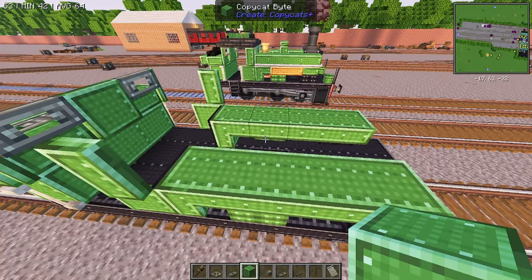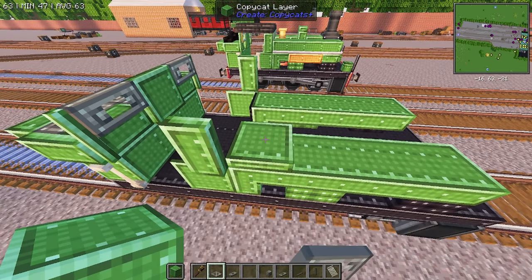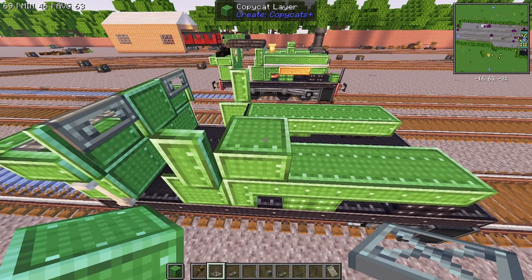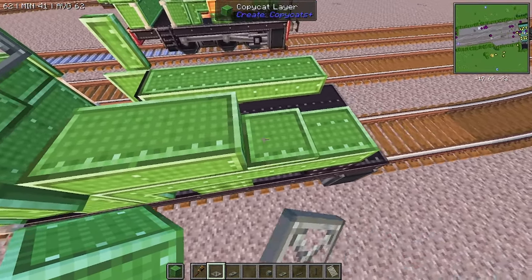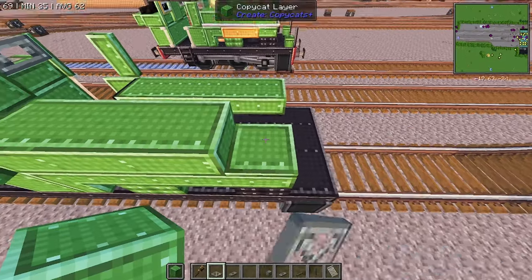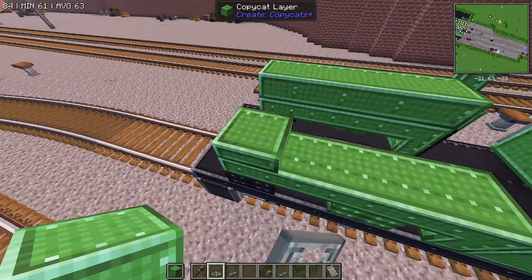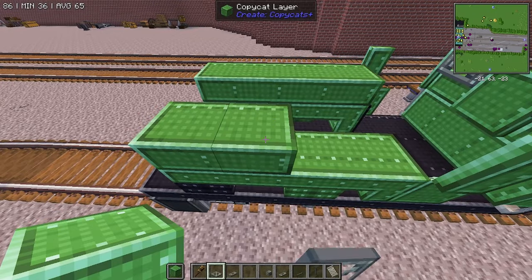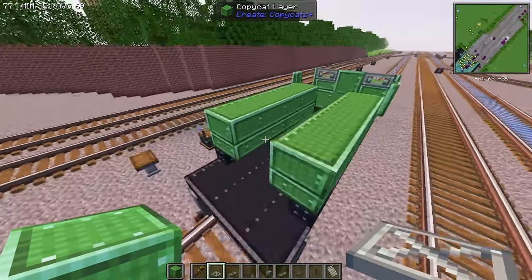Grab yourself a copycat layer, put the lime loco metal in your offhand, and we're going to click up 5 times. 1, 2, 3, 4, 5. Do the same thing on the other side. Perfect.